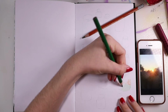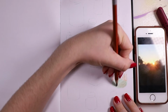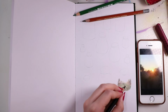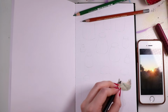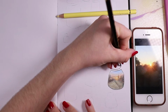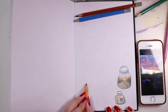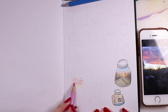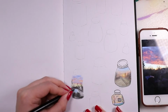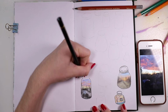So I flipped through the pictures on my phone and I searched for those tiny little moments that you have on a daily basis or whenever you travel around or do something. And I wanted to focus on those really cool moments where you think that life is really good and everything's beautiful, and the moments that you might forget because they're so simple. I wanted to draw all those little moments that I had photos of in those jars. You can obviously draw them from memory if you don't have a photo, or you can just make them up, or you could also draw a scenery while you are watching it, while you're watching the sunset. You can vary that however you want and put all your memories in there.